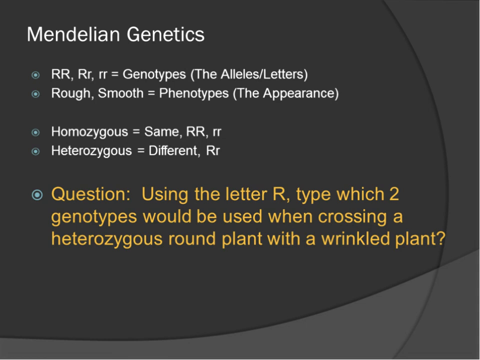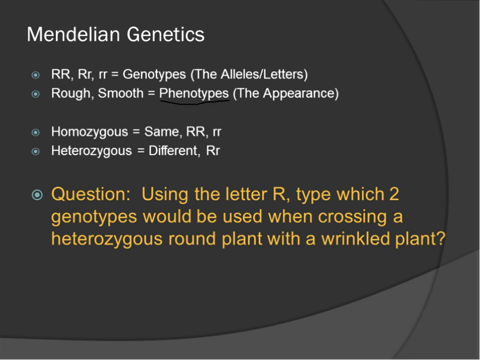First of all, let's talk about Mendelian genetics. It's called Mendelian genetics because of Gregor Mendel, the person who really came up with all this by cross-pollinating pea plants. And he was able to make these theories based on that. And this is some of the terminologies that we need to know.